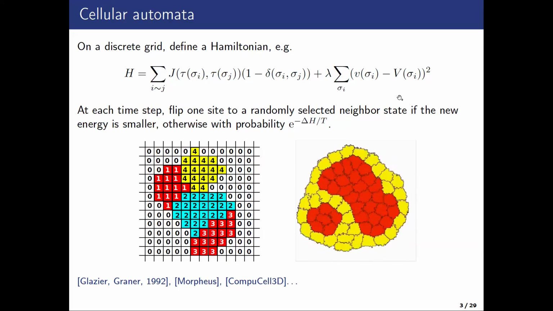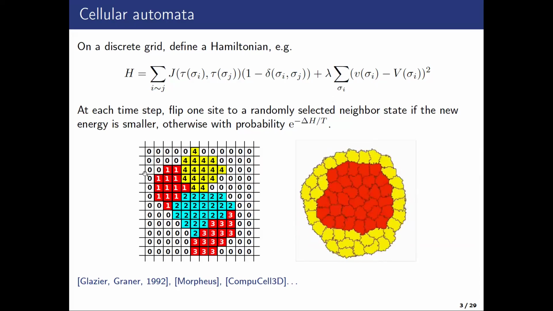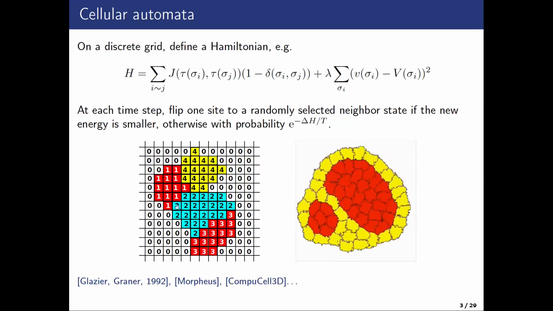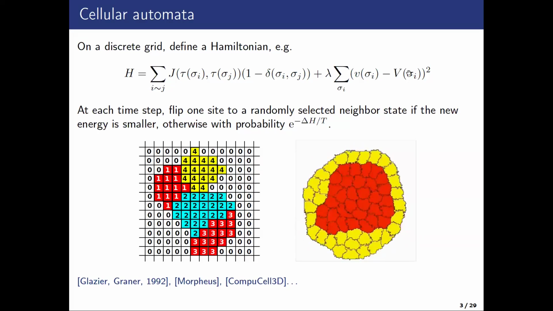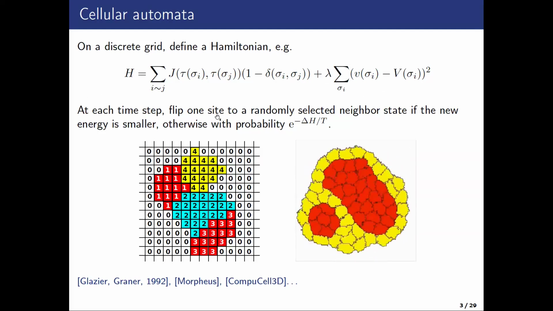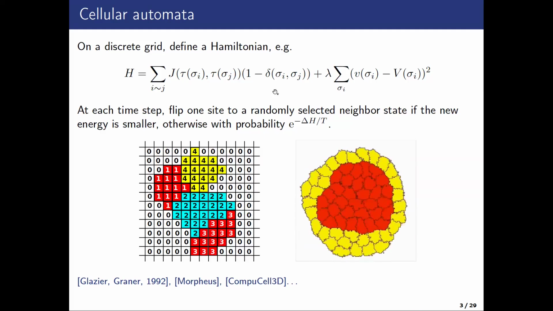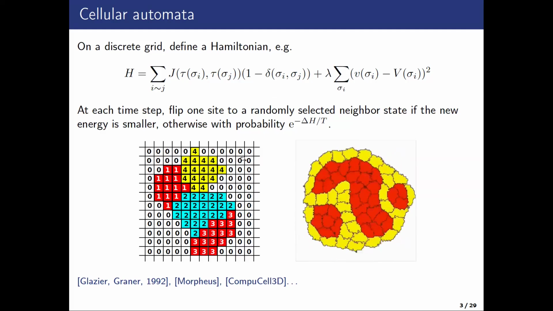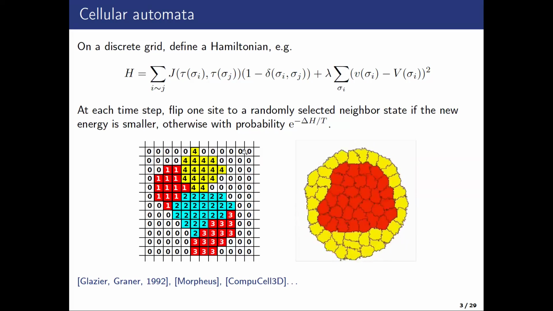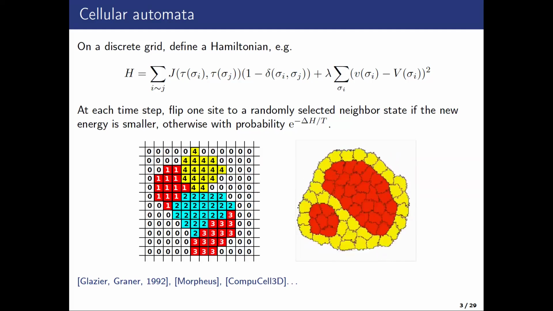And then you have other constraints. Here it's a volume constraint. The little v would be the volume of the cell type sigma I. Sigma here in this example is 1, 2, 3, and 4. And v is the target volume that you want. So you just add that, you create that big energy. And then based on that energy, you can flip each cell of your grid to one or the other state. So it's somehow a classical Metropolis procedure.